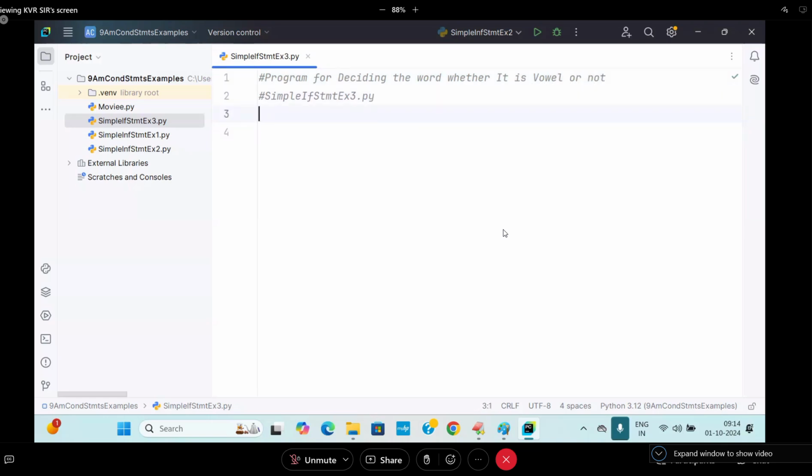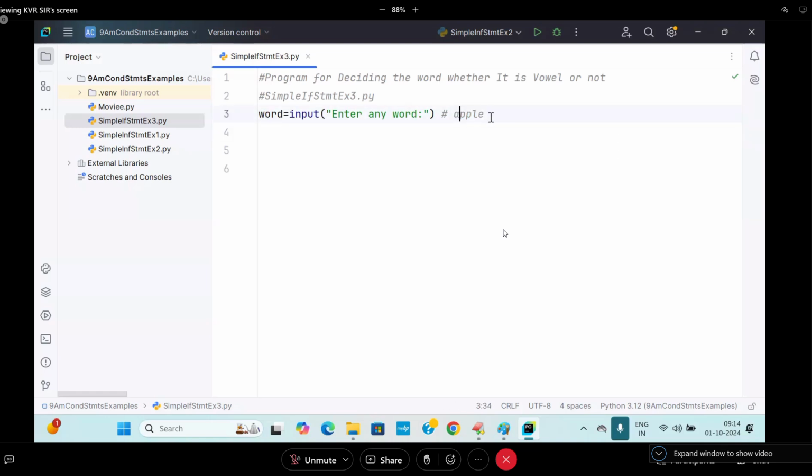Start. What do I need to accept? word is equal to input of enter any word. Okay, that word is coming. Take an example like apple. Is it a vowel or not?